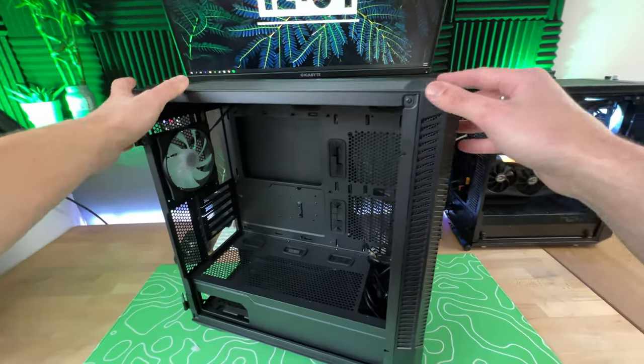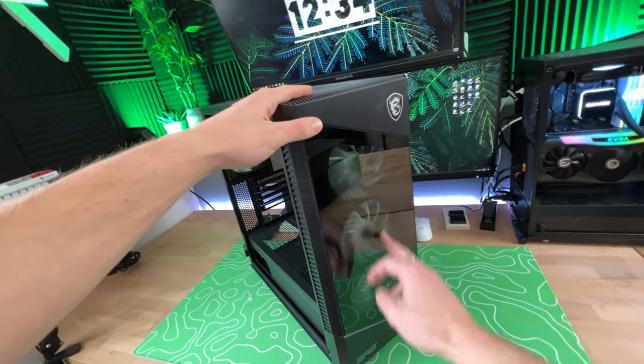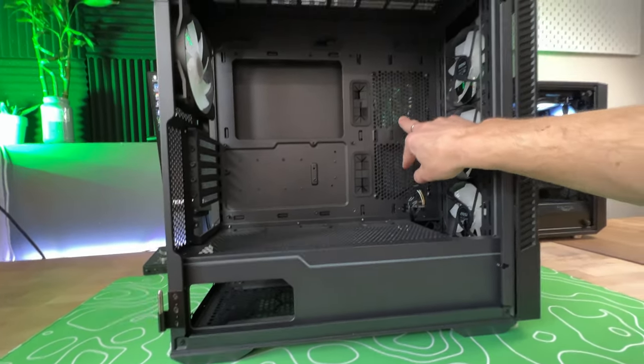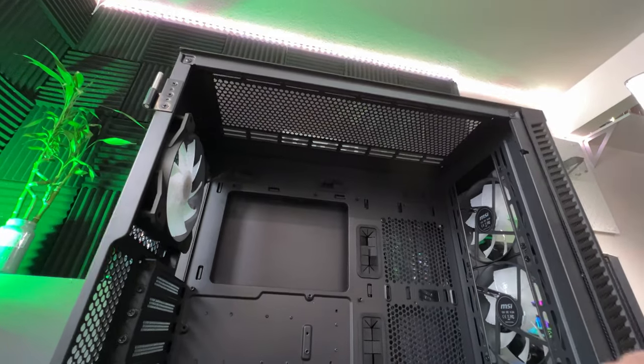Let's take a look at the components that we're going to be using. The case is the MSI VLOX 100R. It comes with three RGB fans in the front, one in the back. We have two more fan supports here, two 120s or two 140s. We can fit a 360 radiator here, or we could put a 360 radiator here.